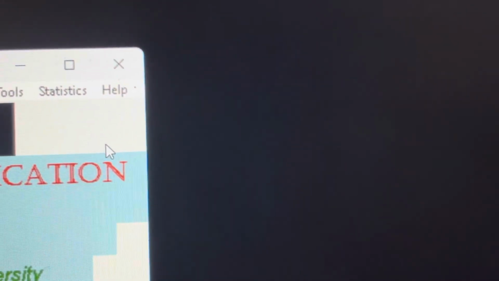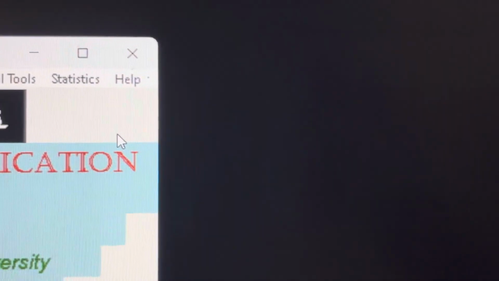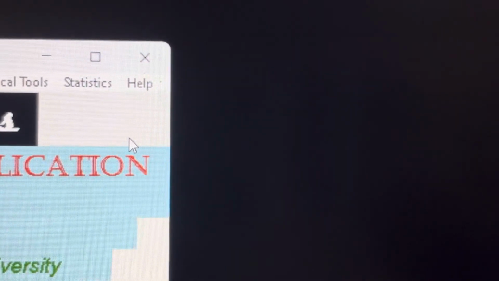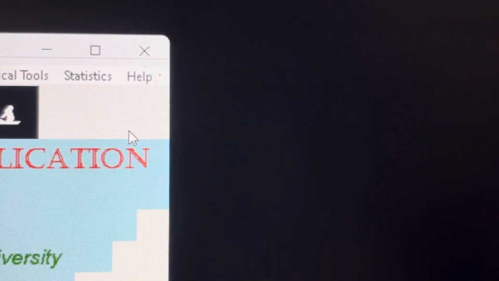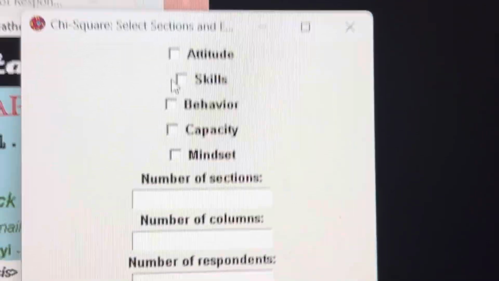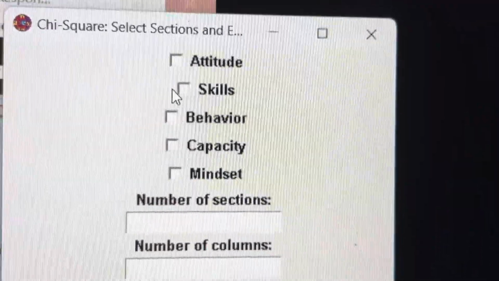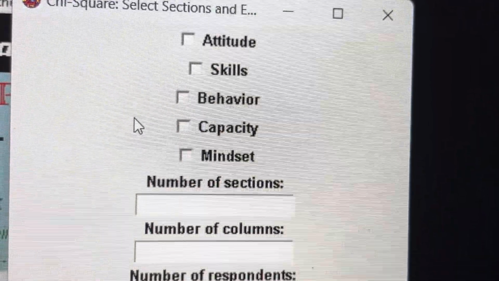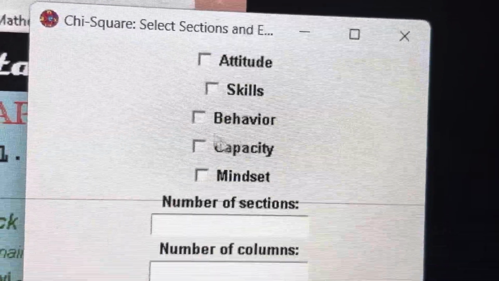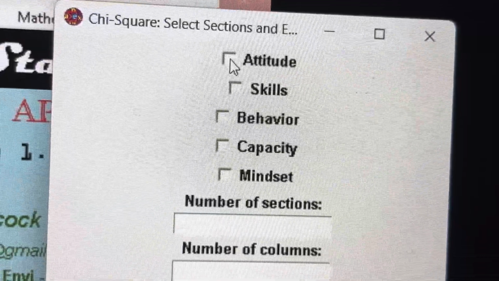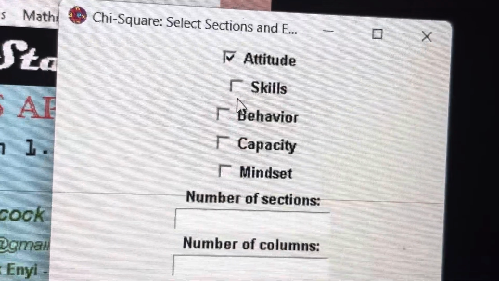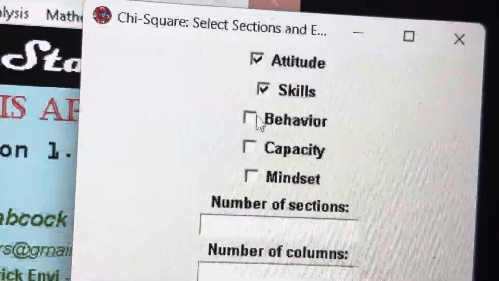This time around it's going to come up with the nomenclature which we have just changed. Instead of wares, foods, and so on, it will now come in terms of, okay, good. You can now see attitude, skills, behavior, capacity, mindset, the way we have done it. So now we can decide to choose all of them, or you can choose just any one that you want.